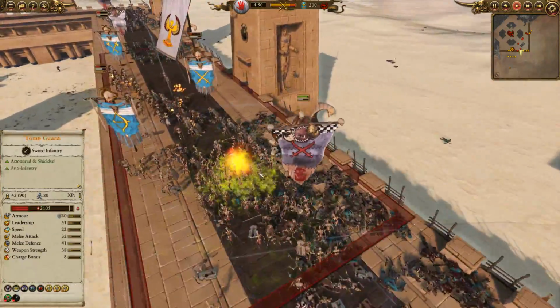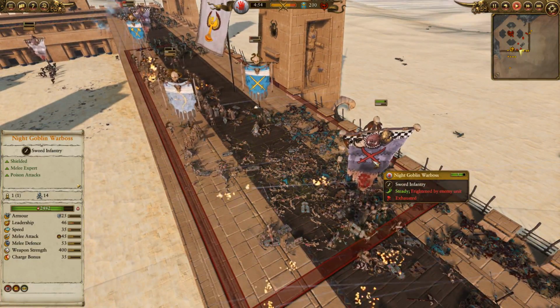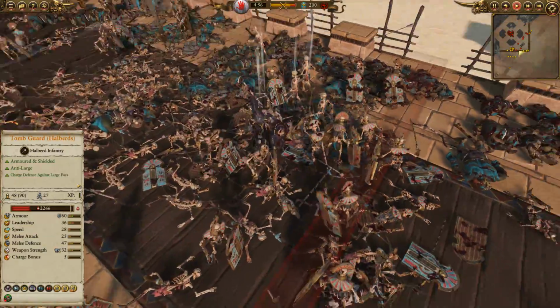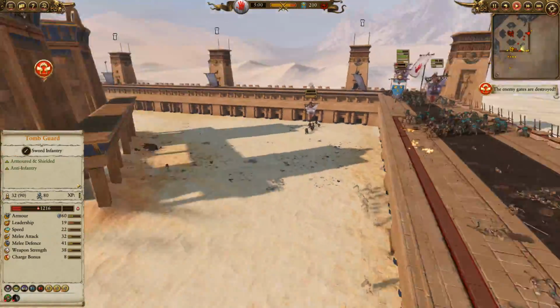57 kills there. They have taken quite a lot of damage. The lead butt there is going to knock down some of those archers, and also some of our Night Goblin War Boss as well, who I kind of missed. He's up there as well. He's getting stuck in. 14 kills. I mean, you know, that's not bad.